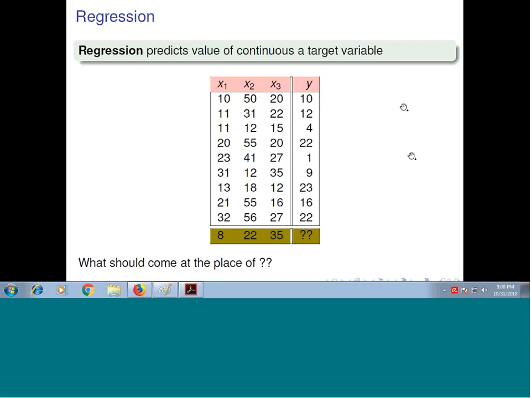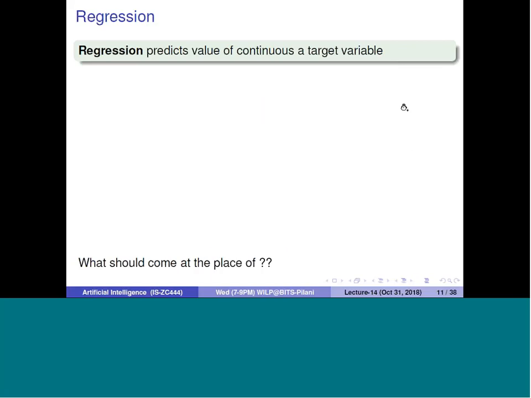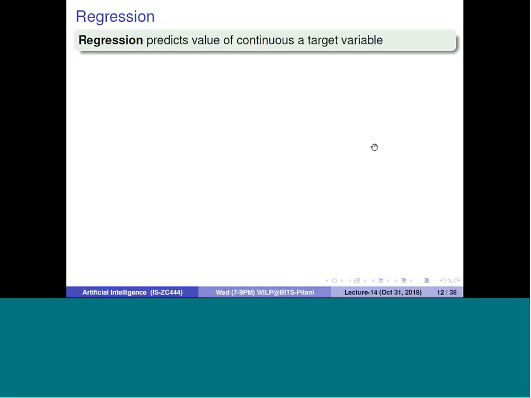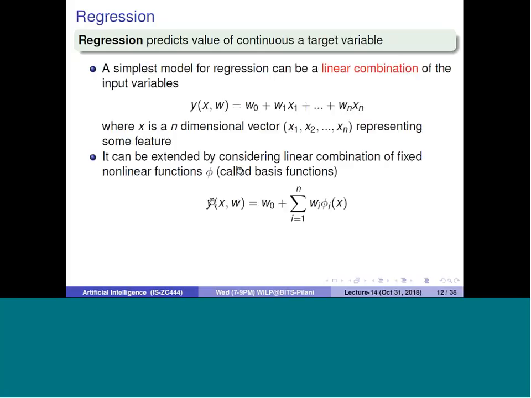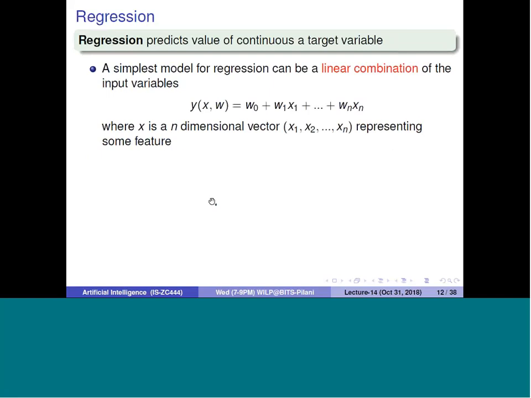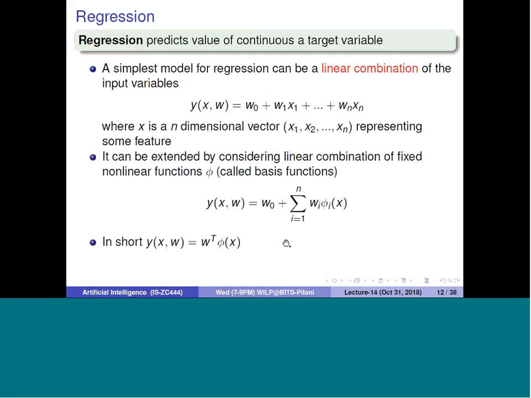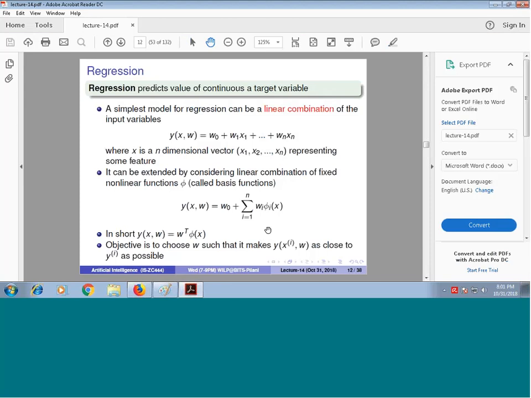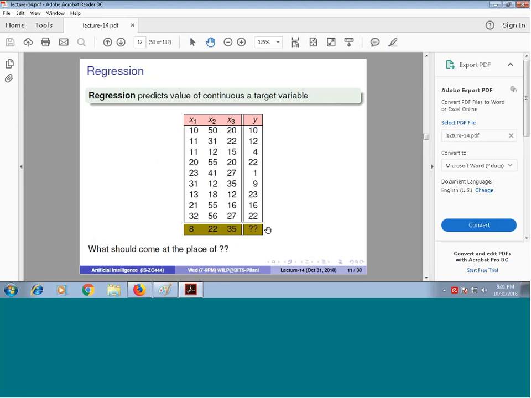How can you answer this question? You understand this question? Can anybody write yes that you understand this question? Okay. Yes, it is clear. All right. So one way to go ahead to solve this particular problem, we already know, could be that you say that I am going to have a linear combination of all these things.